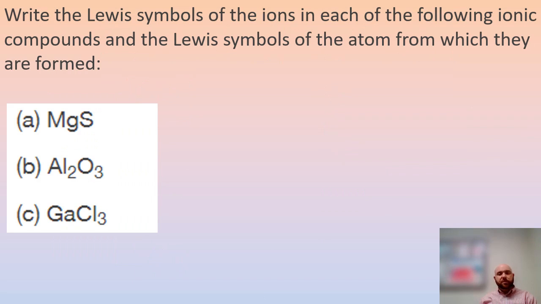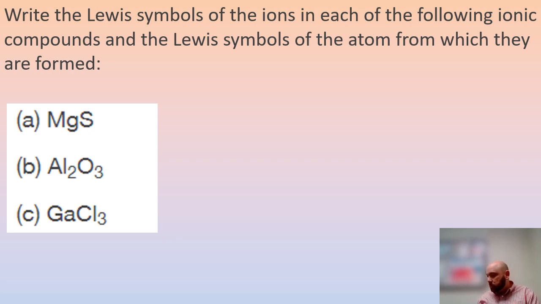On this slide, we're going to combine it all together and write some Lewis structures for the following compounds. The first one we have is magnesium sulfide. So when we want to draw a Lewis structure for an ionic compound, we simply want to put the Lewis symbols for the ions that form the compound beside each other and indicate with some subscripts how many of those ions are there.